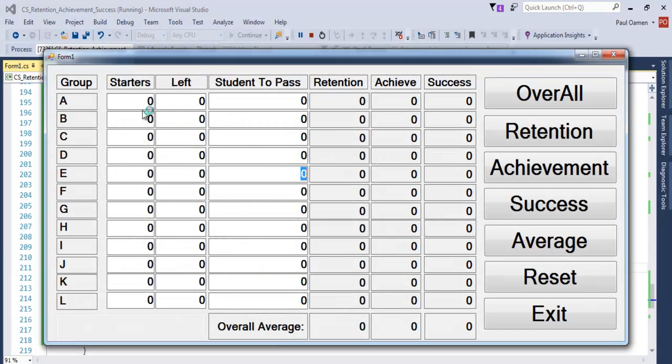Okay. We enter the number of students there. We have 21 left. Maybe 17 passed. Click. Yeah, it's working, 73%. So that's brilliant, guys.